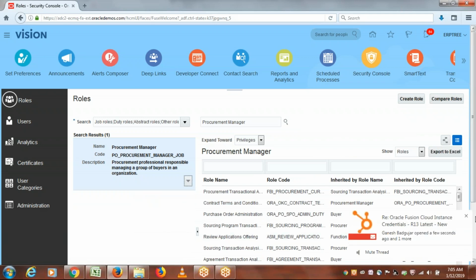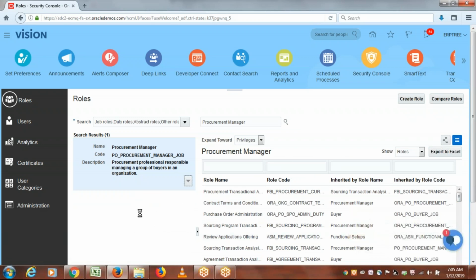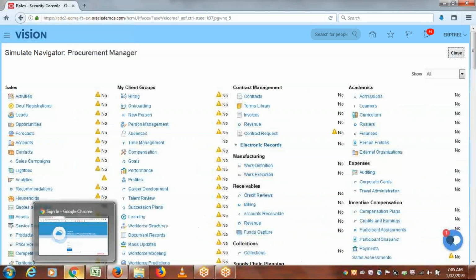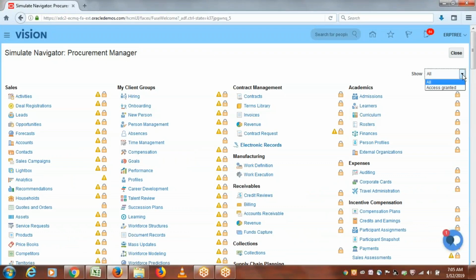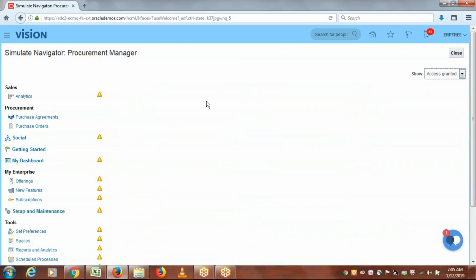Say simulate. Say access granted. Now because of the procurement manager, we are able to see the purchase agreements task and purchase orders task within the navigator. So these two.